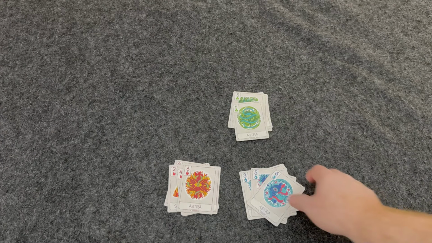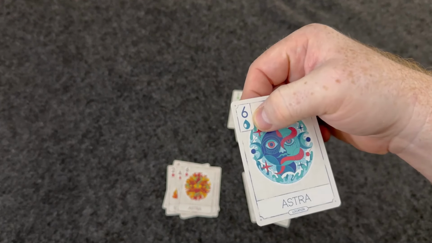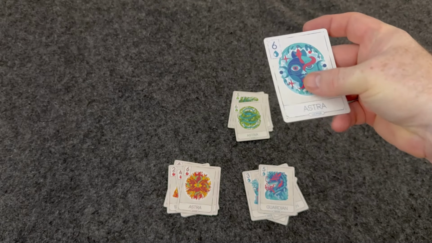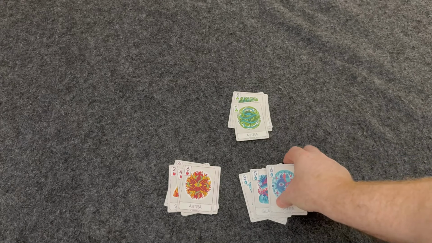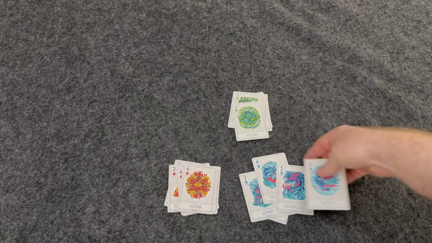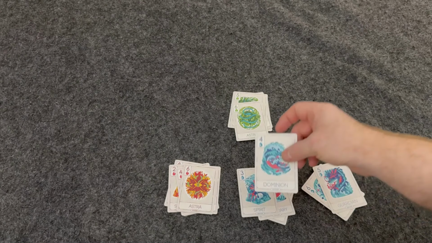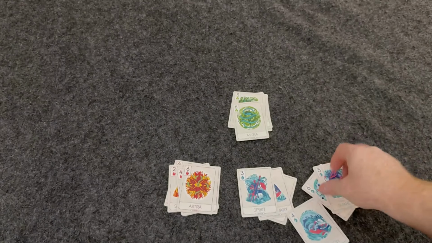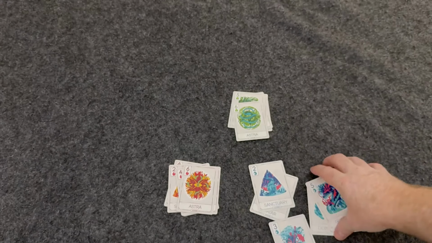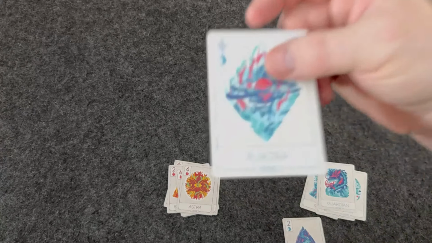And you'll have the rank, which is going to be this number here. This is going to be the elemental type. And you're going to have the name. So this one's going to be Astra. This is going to be Guardian. Now, they're going to be the same for each. So 6 here is the same as 6 here. So here's the 5 Guardian. And then you're going to have the 4 Dominion. Then you're going to have the 3 Spirit. You're going to have the 2 Sanctuary. And you're going to have the 1 Avatar.